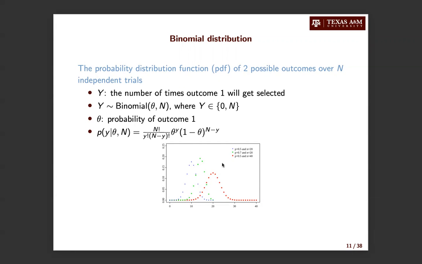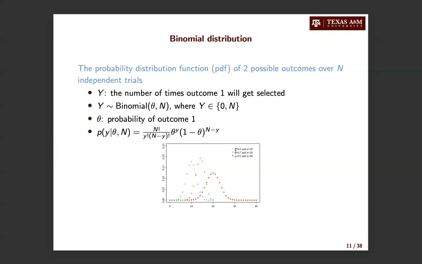And here are some examples of our binomial distribution. So we can see here, for example, in this blue line, in this case, we have run our experiment 20 times. And in this specific distribution, our parameter theta is equal to 0.5. So it means that for each of these 20 times, with 0.5 probability, we get an outcome equal to 0, and with 0.5 probability, we get an outcome equal to 1. So what we observe here, because essentially we have a fair coin that we toss 20 times, is that the likelihood of our coin yielding our positive outcome 10 times is the highest, because it is a fair coin and we toss it 20 times.